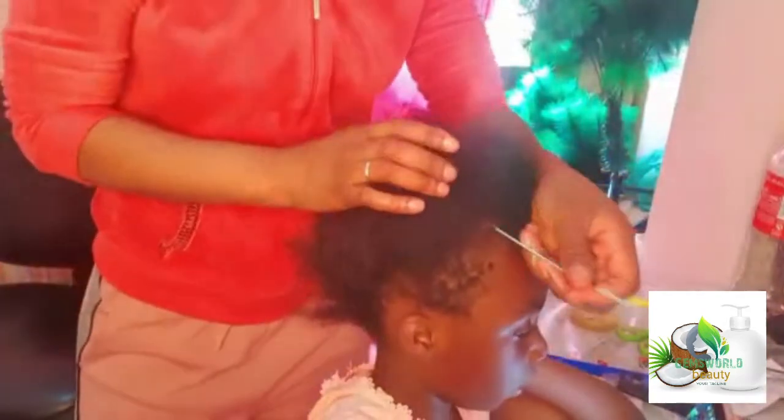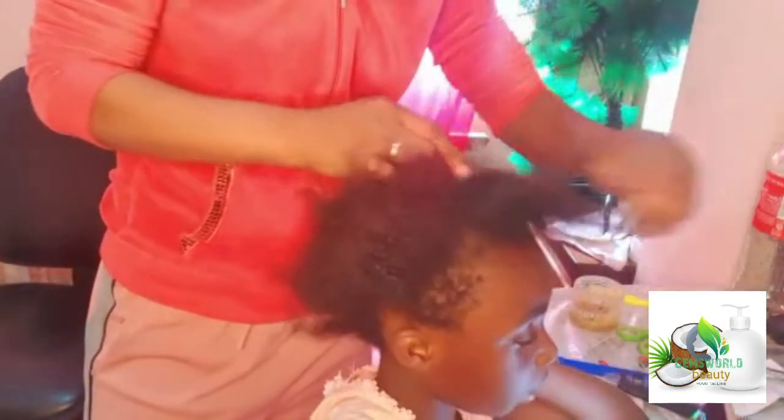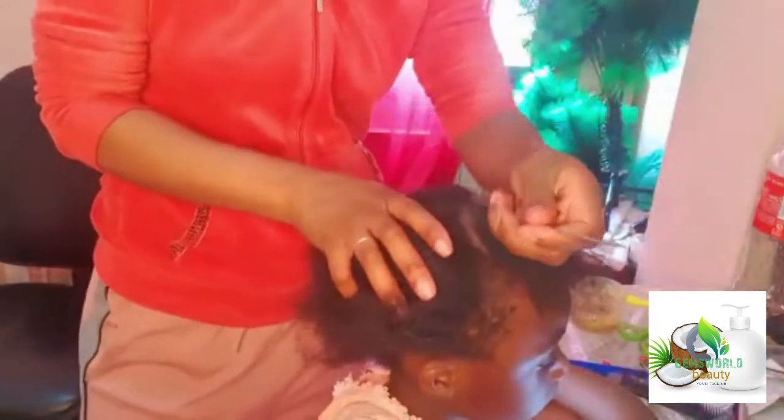I'm just gonna section the hair for her, so she can go and have fun with her little brother.